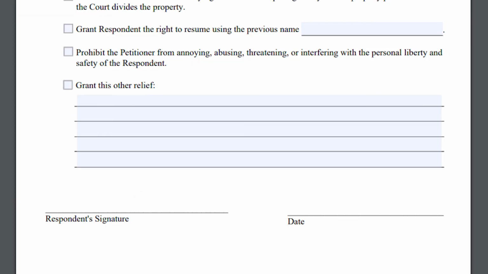So once you filled out these papers, you should hold off on signing them until you're in front of a notary public. If you need a copy of this form or any of the forms discussed in these videos, you can find them at the Supreme Court of Appeals website for West Virginia, www.courtswv.gov.